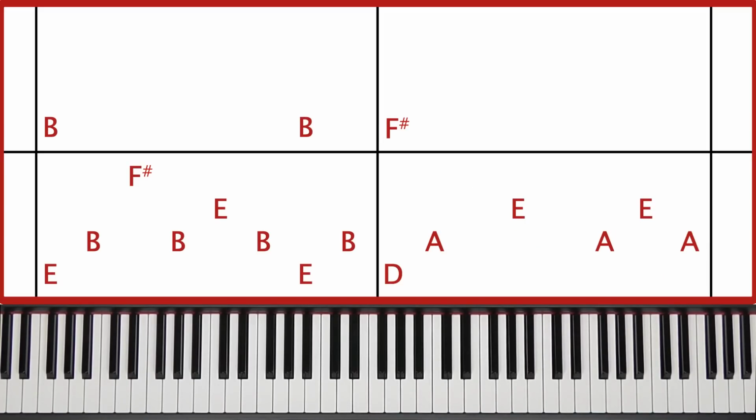Then the right hand will play a B, and a B again. And the left hand will play E, B, F sharp, B, E, B, E, B. Okay, you play them like this together. Left, left, left, left, left, together, left.